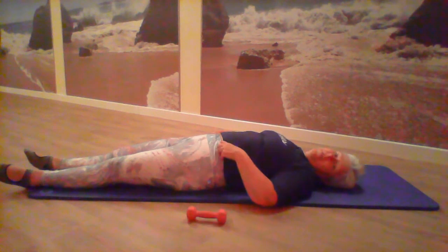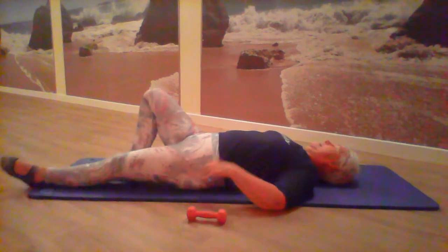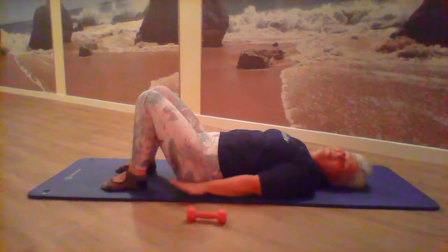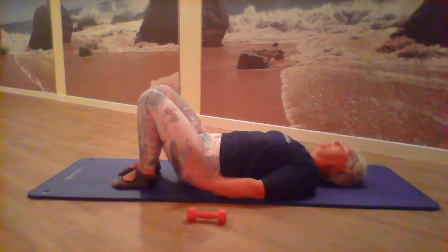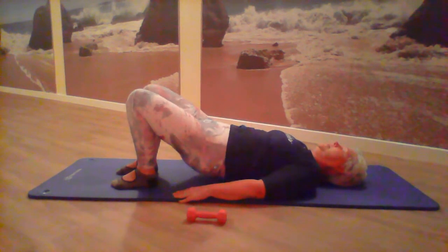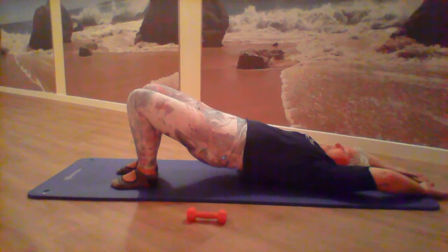Try for 3. If you think you can manage another 2, then go for it. 3 is enough for me today. Not done them in a while, so that was great. Very satisfying. Okay, hands down by your sides, bring the feet a little bit closer. We're going to go into some bridges. Couple of basic bridges first, just to mobilize the spine. And have a little breather, but a lovely stretch.